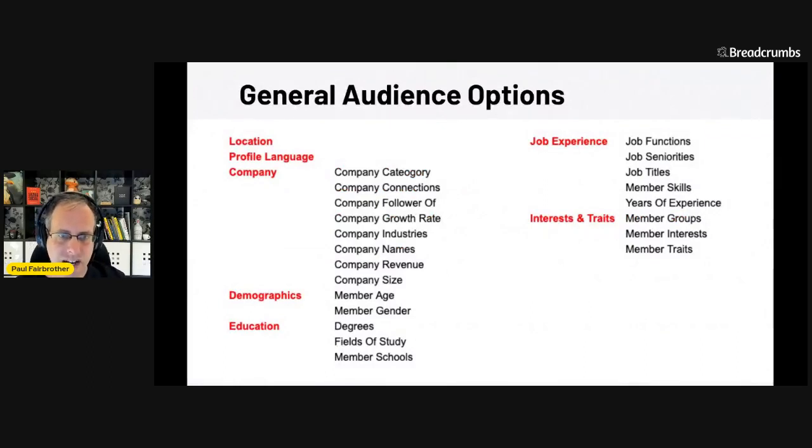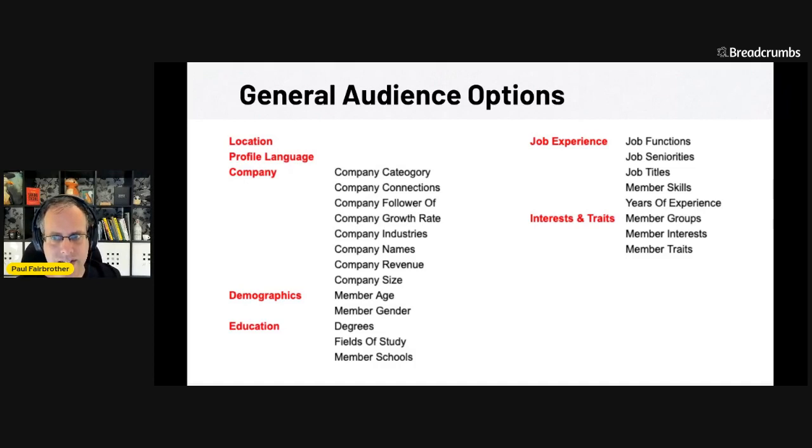These are some of the high-level categories of audiences that we can remarket on and prospect to on LinkedIn. There are 21 total categories here, and then there are some subcategories. So I'm not joking when I say it's got the best B2B targeting on the planet. Some of the things we find quite useful are company size and company revenue. Most businesses will have an idea of their ideal customer persona. Maybe you go after SMBs, maybe mid-market, maybe enterprise or large enterprise. You can really separate those out on the platform.